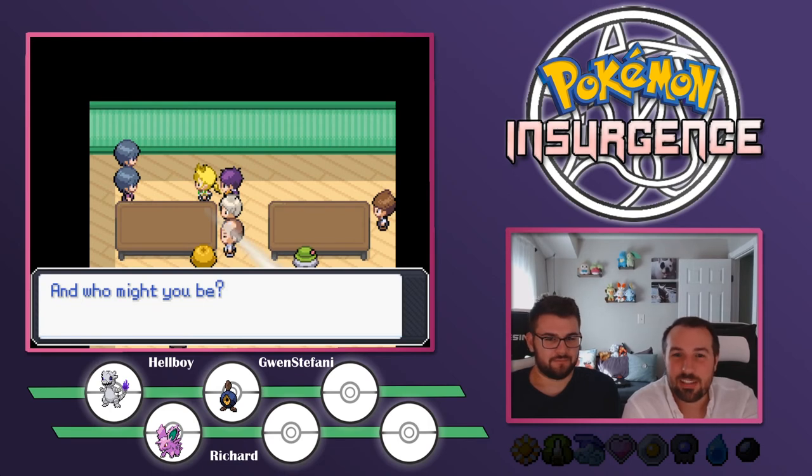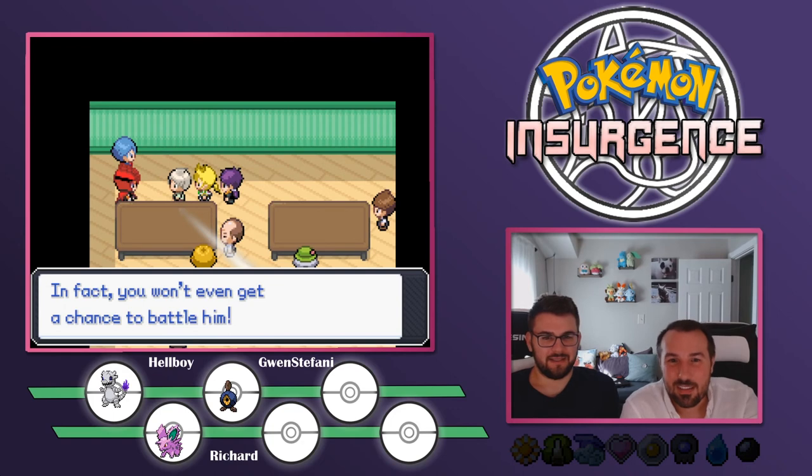And who might you be? We're cultists, and we're here to kill you. What? No, you can't. What is that? In fact, you won't even get a chance to battle him. I'll stop you two right now.